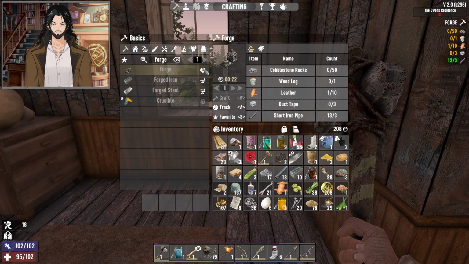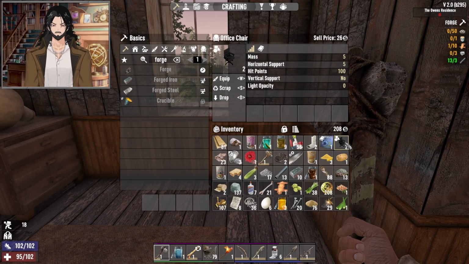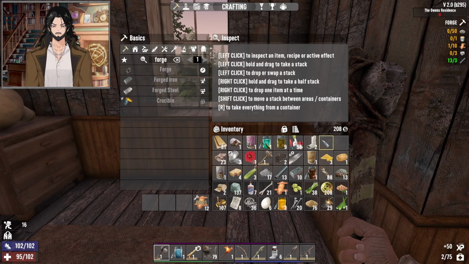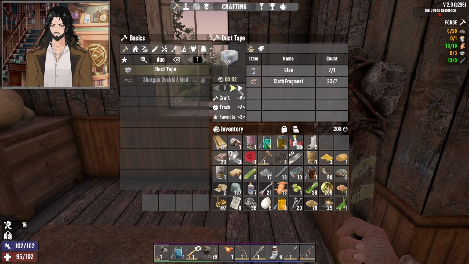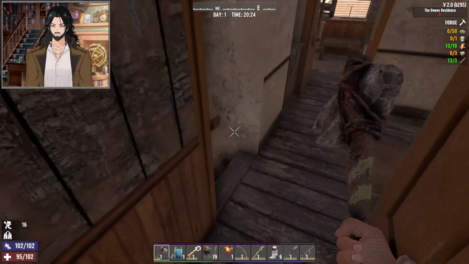First, let me see what I need for the forge. I think I have the leather for it. Yeah, I definitely have the leather for it. So we'll scrap those, use that. Give us a little bit more inventory room. Duct tape. I think we have the glue and tape for that. Somebody's downstairs.